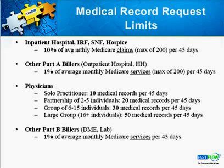It doesn't seem like a lot when you're talking about 10 medical records for 45 days for a solo practitioner, but when this is on top of perhaps what the physician already has going on in his office, that can still be quite a load to handle when it comes to pulling all those records. Fortunately, I think physicians are being given a little bit of a break here. They're not going to really be looked at as heavily as the hospitals were for quite a while.